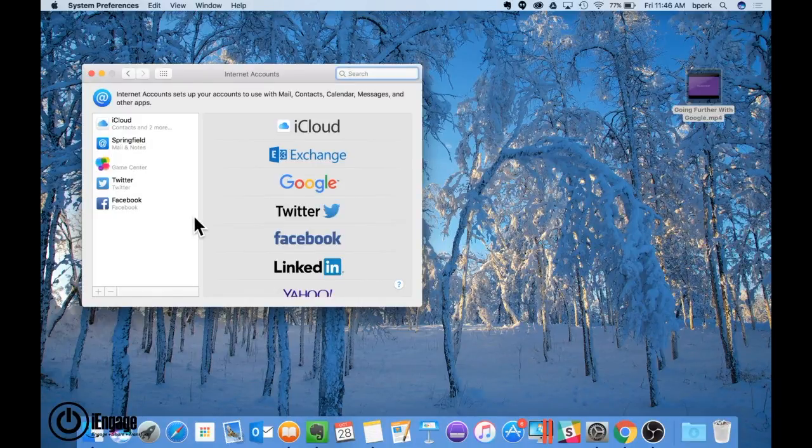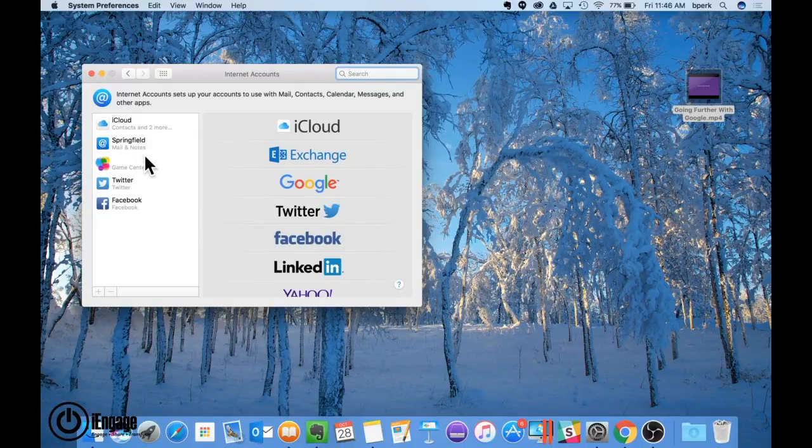Whether you're using Google or you're using iCloud, you want to make sure you're all on the same account for all devices. So if I'm taking my notes in my Google account on my iPhone or iPad, I need to make sure that it's my Google account that I'm taking them in on my Mac, so that way I can see it across the board.